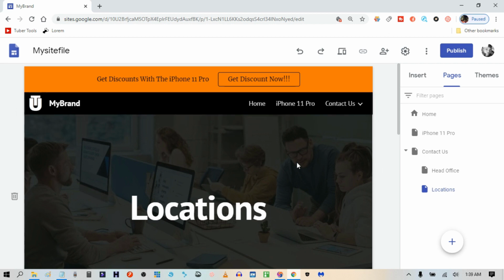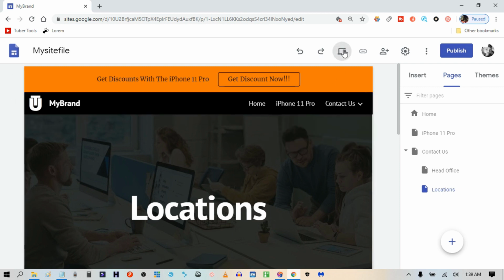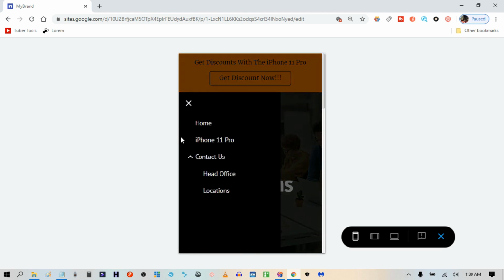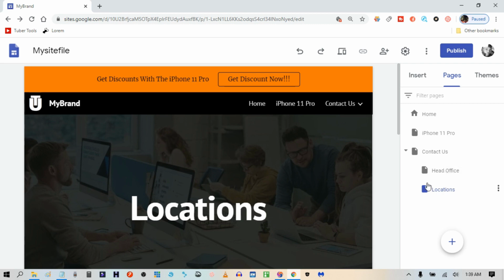So we have these two pages, but they're not showing until you take the action by putting your mouse here. So let's view our site on our mobile phone and see what we have. So this is our mobile phone and this is our navigation area, our menu area. So if you look, you have these two pages on the contact. You see how it looks? So these two pages are under the contact page. So let's go back to our editor. So that's how you create pages and sub pages.